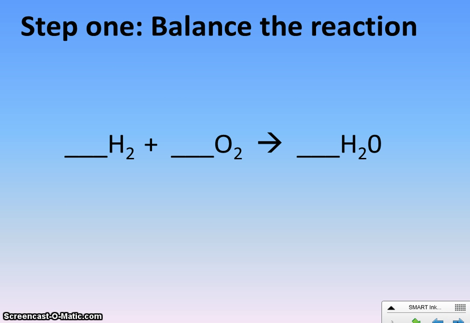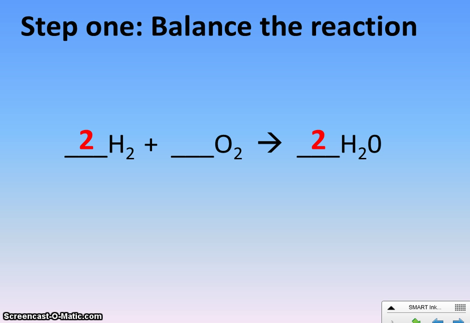As it's written right now, this is not a balanced chemical reaction. We have 2 H's in our reactants, 2 on our products, that's good. 2 oxygens here, but only 1 here, so we better make another copy of this. We're going to say we need 2 of those. Now we have 4 hydrogens and 2 oxygens, so 2 oxygens, 2 oxygens. But we have 4 hydrogens here and 2 over here, so we better double that as well. Now this is the balanced form of this equation: 2 H2s plus an O2 will give us 2 H2Os.